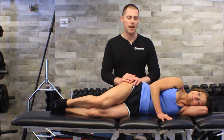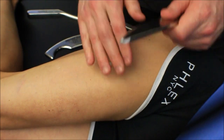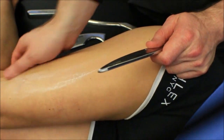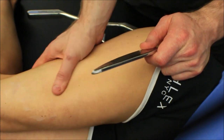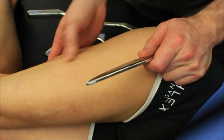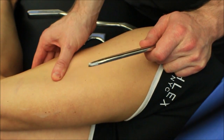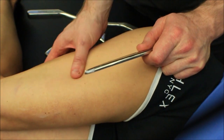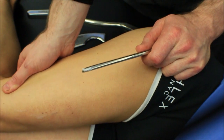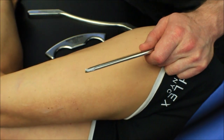Now for your close-up recap: I'm going to use a little bit of this Smart Tools cream to get some lubricant on the skin so we don't abrade it. Again just feeling through, picking up as much information as I can — she's definitely got a little more density here and closer down to her knee. I can feel the iliotibial band right here too, and as we mentioned, we're not going to attack the iliotibial band. I've never found any good outcomes, but I have noticed it will cause a lot of pain and bruising if you go after it aggressively.